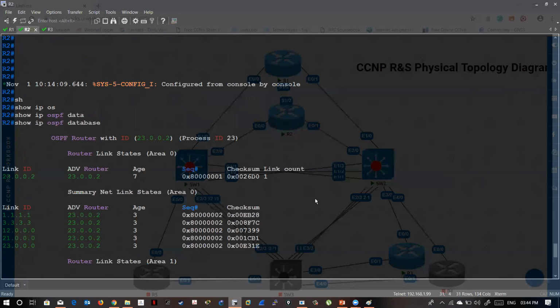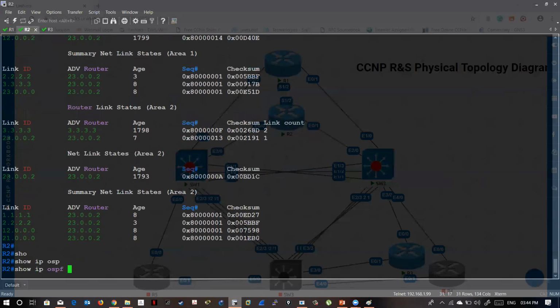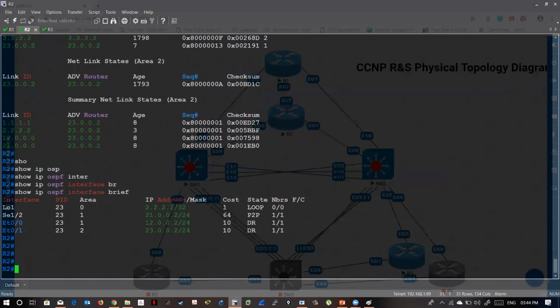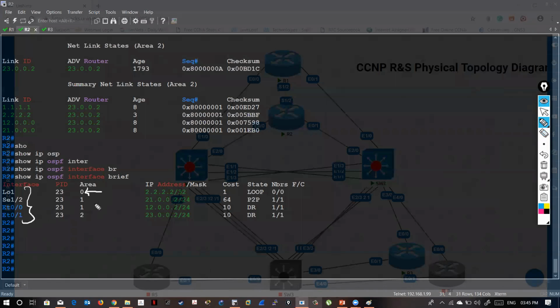When can a router generate summary network LSA, that is type 3 LSA? When it is an ABR. It has got 4 interfaces. Out of this, loopback 1 is in area 0, 2 interfaces in area 1, and 1 interface in area 2. By this, it has become ABR.